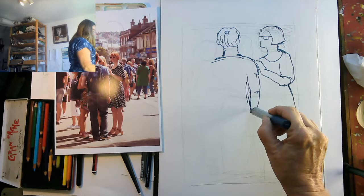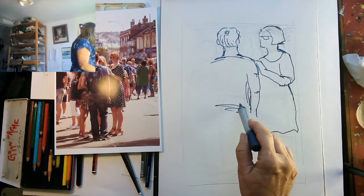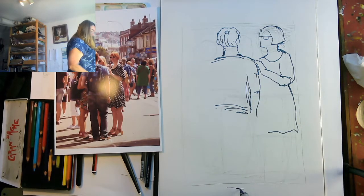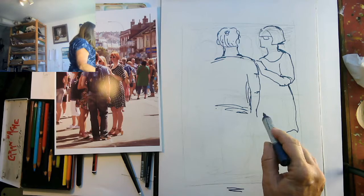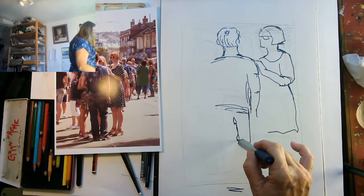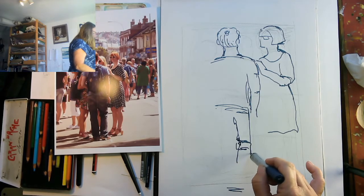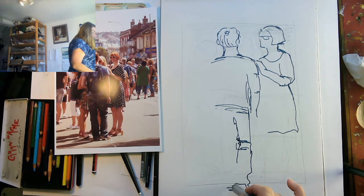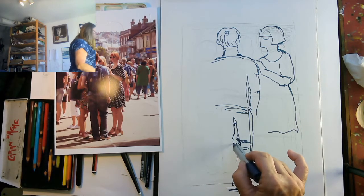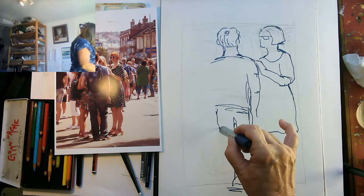Down here. Look. And here, and then the contrapposta hips. So there's her hips, these are his hips, and he is a little bit closer, so his feet should be here. So again, we're going down here and looking at the back of the knees, always useful. And coming, oops, no, I think they're further down. Coming down here, shoes, so looking almost like at his silhouette. And again here, knees, looking at the negative shape between his legs.